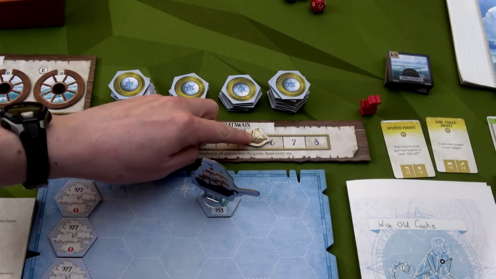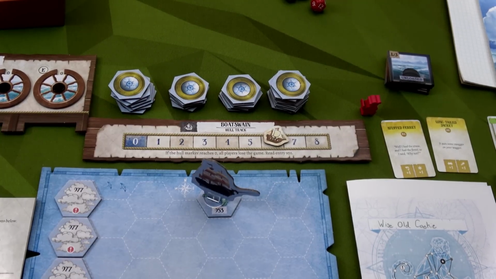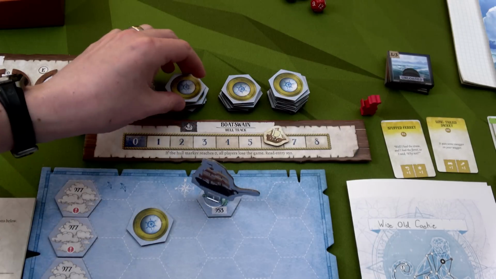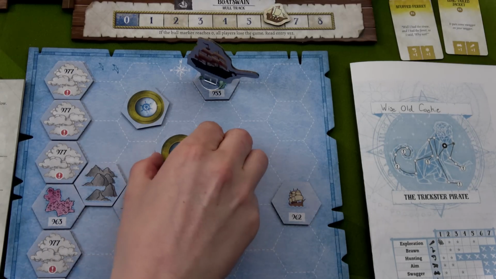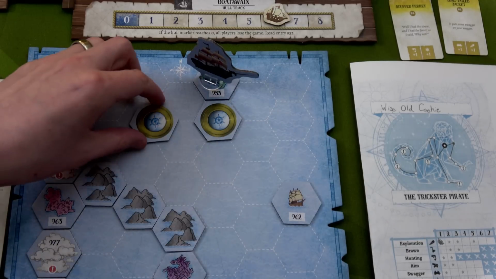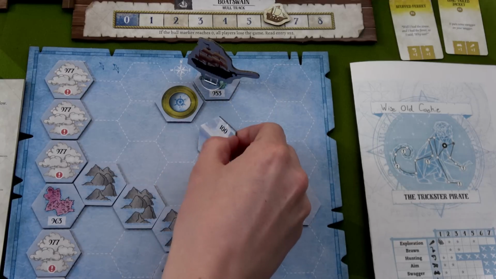Repairing the hull, we get to push this up to a 6, and then we get to grab one of these navigation tokens, actually 2 of them because we're scouting 2. So I'm going to grab this one, and we're going to place them out on the board. They either have to be adjacent to another navigation token or to your location. So I think I'm going to do these 2 like so, and then we can flip them over.